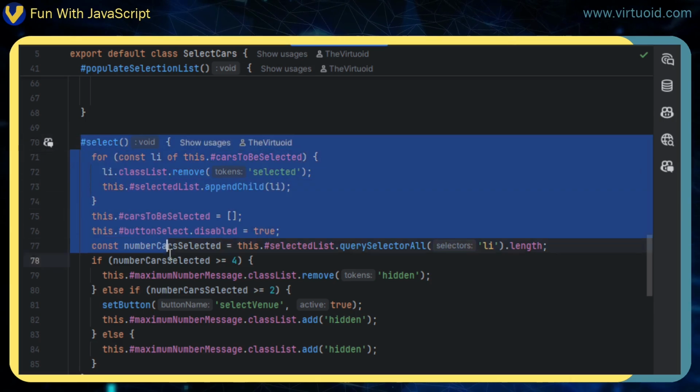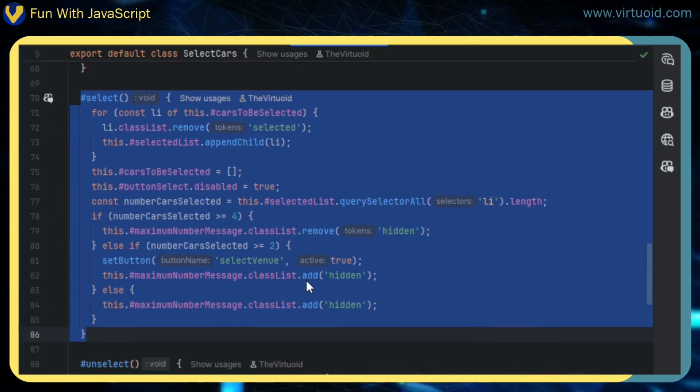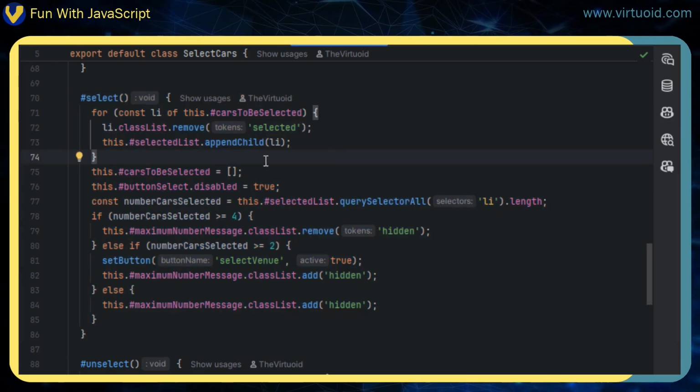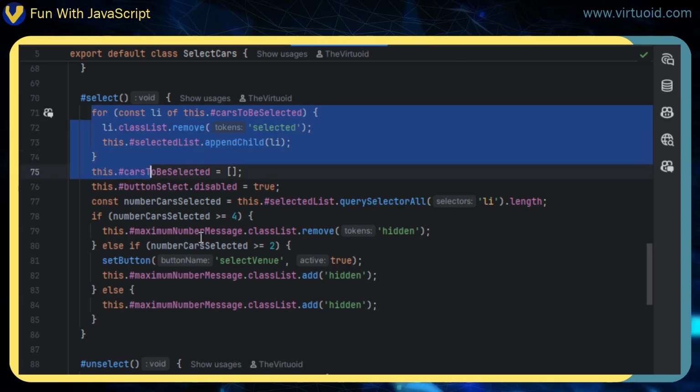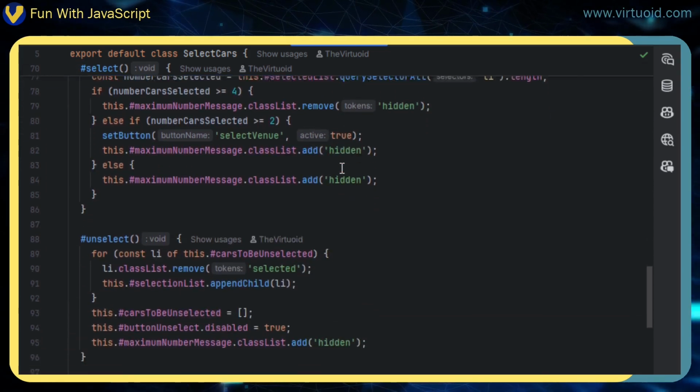Like for instance, the select event here is what happens when you click on the select button in the middle of the screen here, and all it really does is move anything that is selected from the select column to the selected column, past tense. Select column and a selected column. Yeah, I probably should name all those differently. But that's no big deal here.